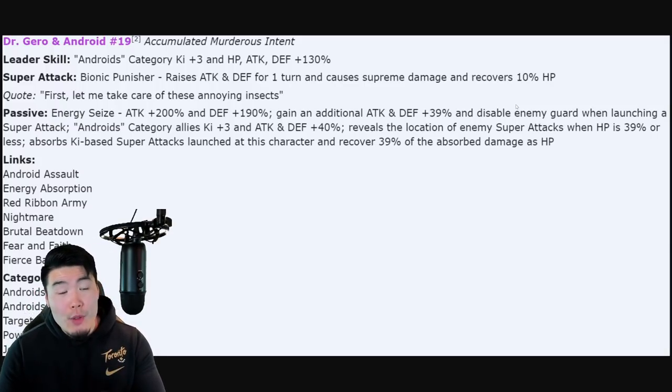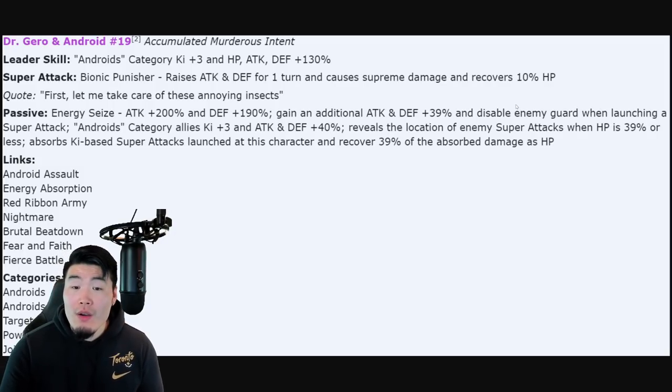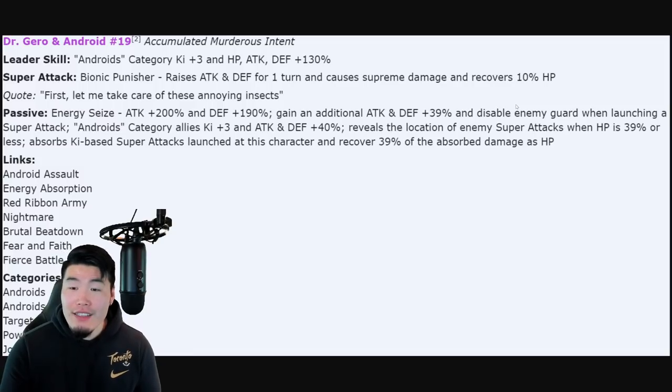Very useful. Absorbs Ki-based super attacks launched at this character and recovers 39%. Whoa, 39% of the absorbed damage as HP. So not only do they nullify Ki-based super attacks, but they also will recover a good portion of the damage that you would have taken as HP, so you heal. That's really good. Wow, okay. So lots of utility, amazing support, big attack and defense boost, and amazing healing as well. So like I said, man, fantastic unit. Basically what I was expecting.